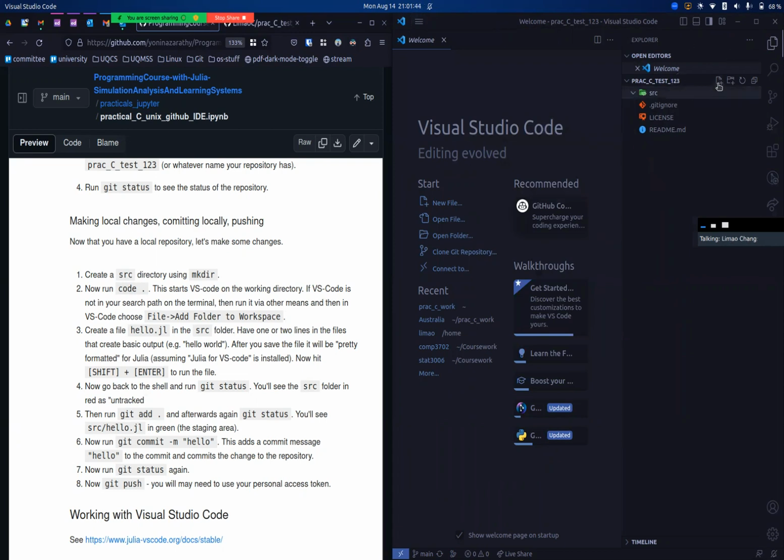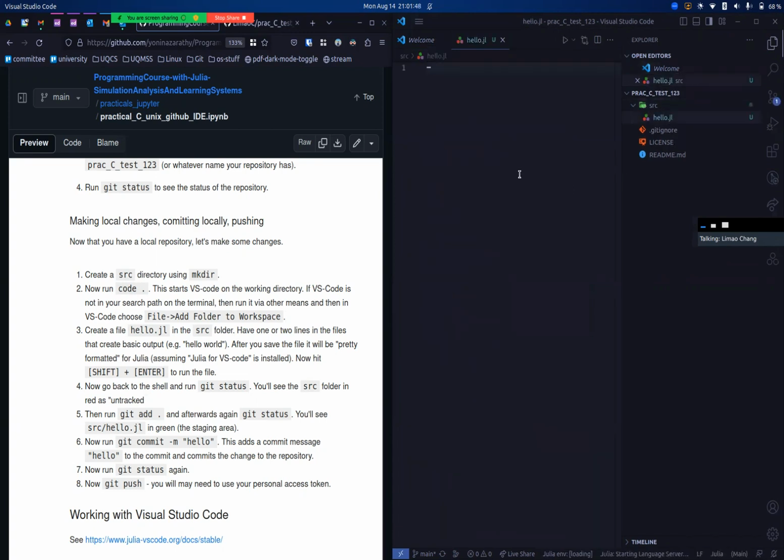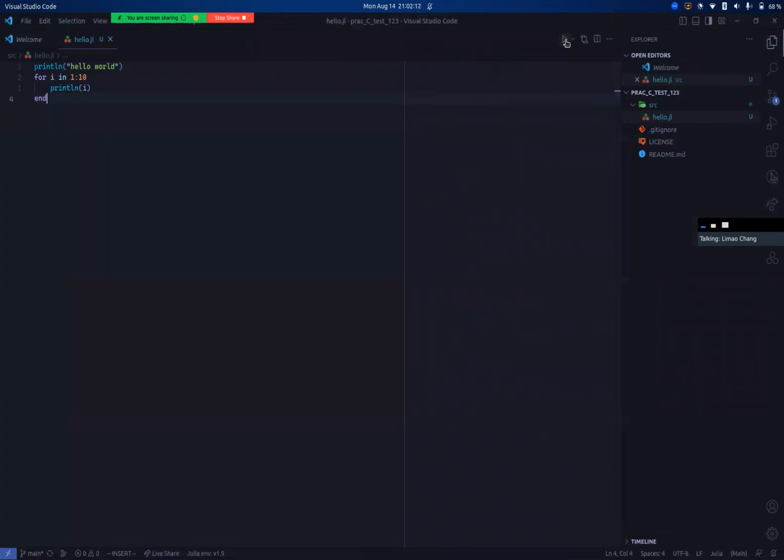Right, so we're just going to start off by creating a basic hello file in source. And we'll just add in a simple hello world. Maybe something like this. Now to run this file, you can either press Shift Enter, or you can click this little triangle at the top, and it runs this file in the REPL.